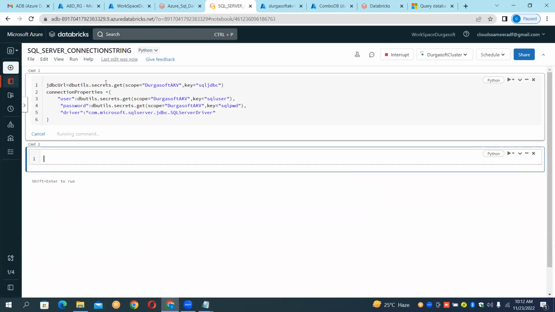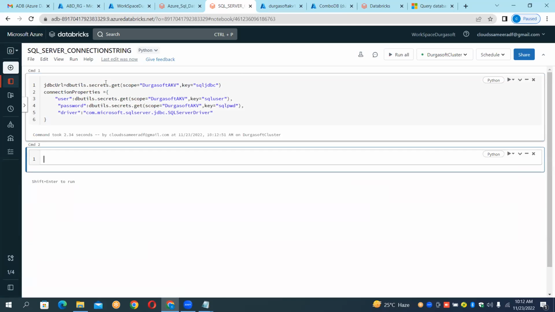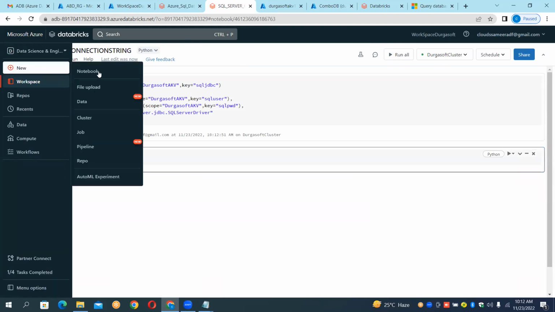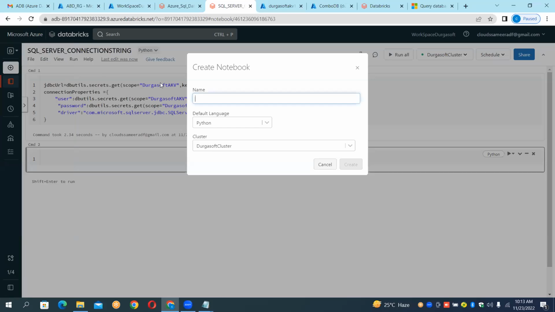Now I'll create one more notebook. You see here, I'm creating one more notebook. I'm naming it read write SQL database. That's it.